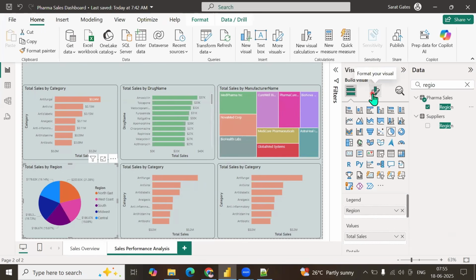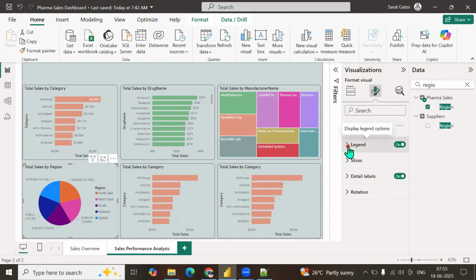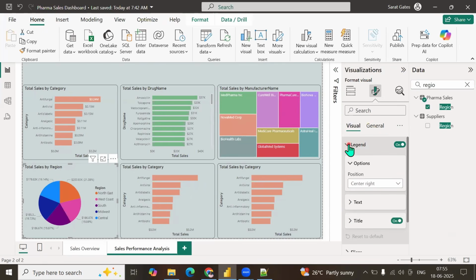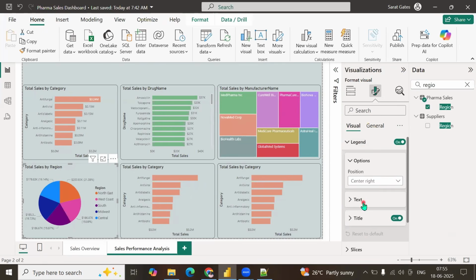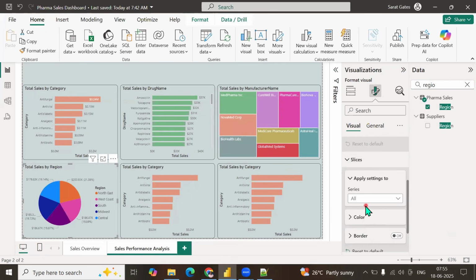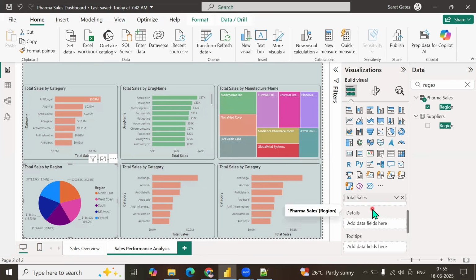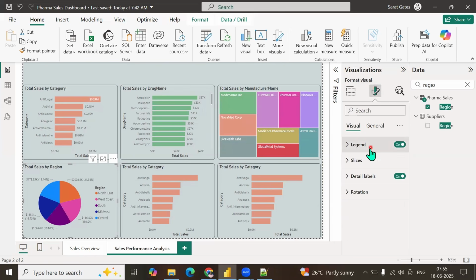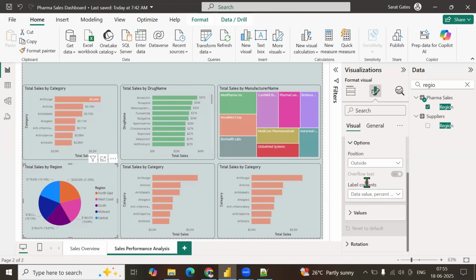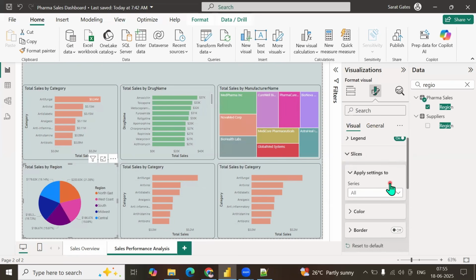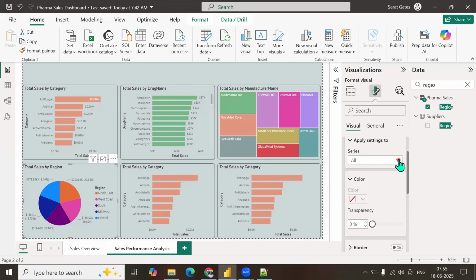And here also, if you see, we can select, go to the legends. Okay, slices and go to the colors. Just a second, let me check. Legends. Okay, slices or detailed labels. Where do we have that? In the slices, yeah, colors.